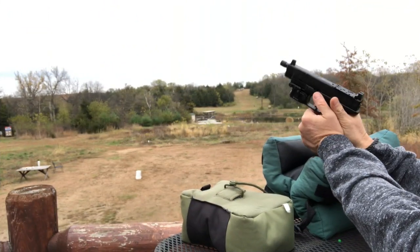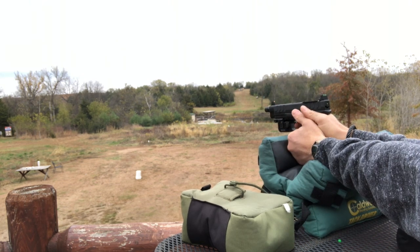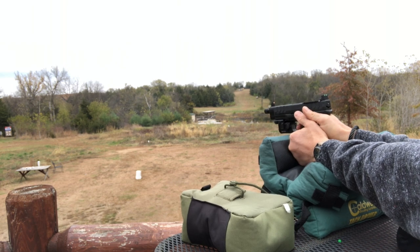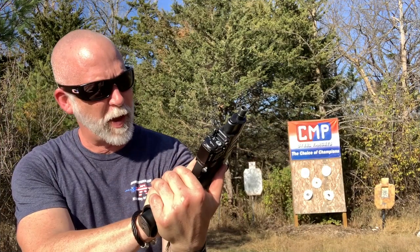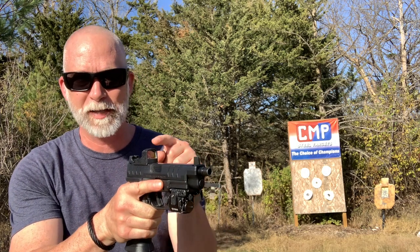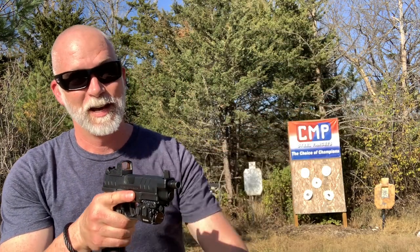Okay, so you know my philosophy. If I can bang away on the steel with a pistol at 100, it's a good shooter. Yeah, so there you go. That's not bad with suppressor iron sights. Really happy with that. Now I want to play around with getting a red dot on here and then reach out at some distance and see what we can do.